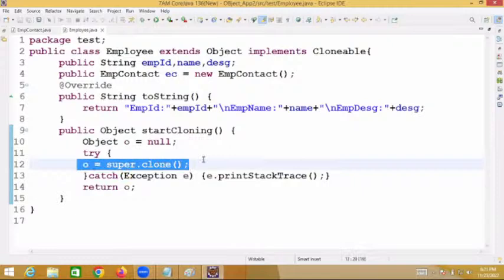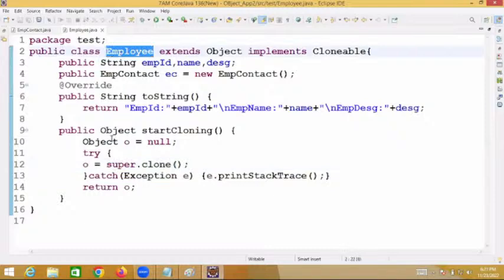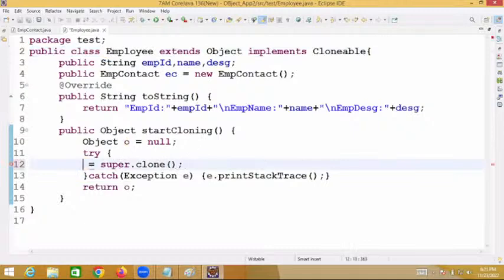Whenever I create an object here, super.clone means the employee object will be cloned generally. See there. So this is the employee object.